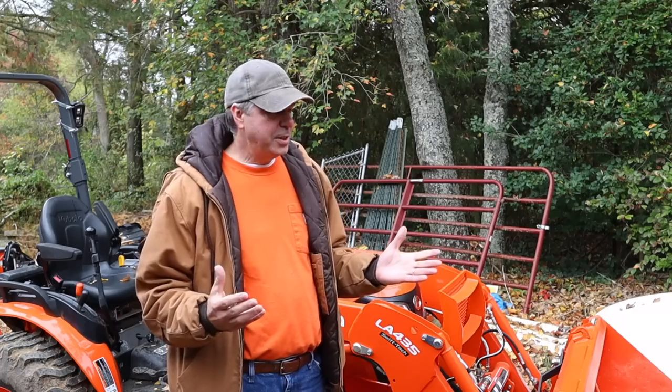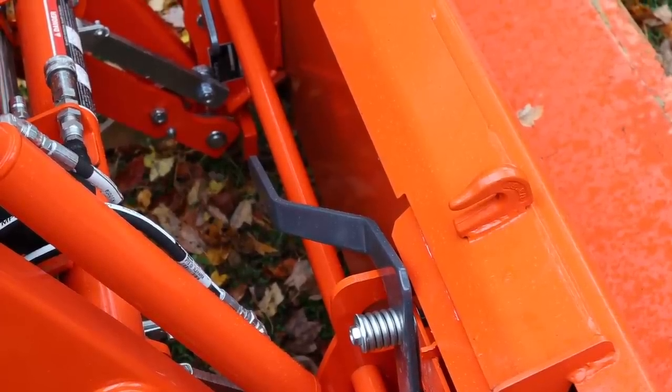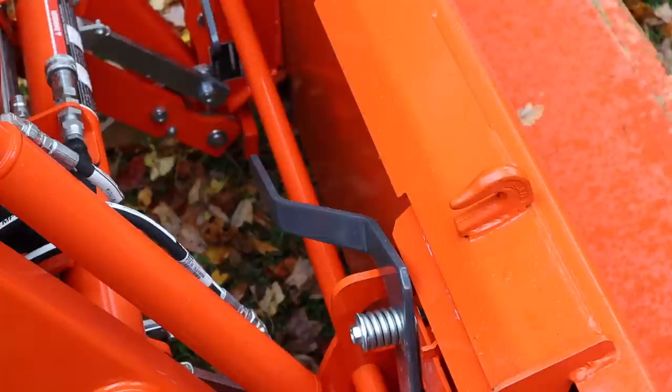I quickly learned by doing a little bit of research about the grapple. I'll be honest, I didn't really know what a grapple was before I started researching this tractor. I was watching some other channels and I saw folks picking up logs and branches with this claw, and I thought, what in the world is that? And turns out it's a grapple. So in order to have a grapple, there's a couple things that you need. First of all, you want to have a skid steer quick attach, and by having that, you can easily remove your bucket and then put the grapple in place.